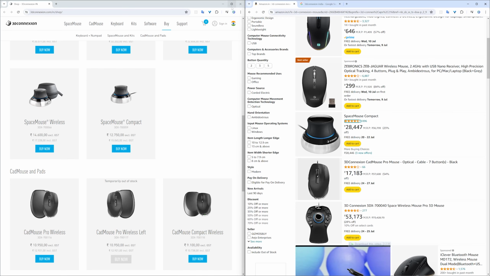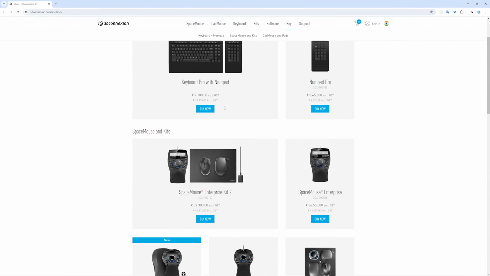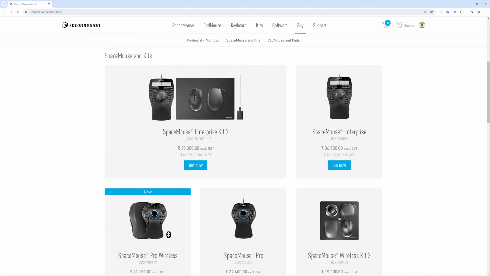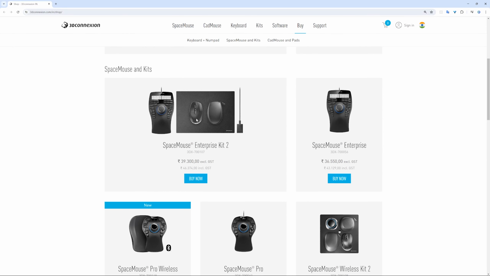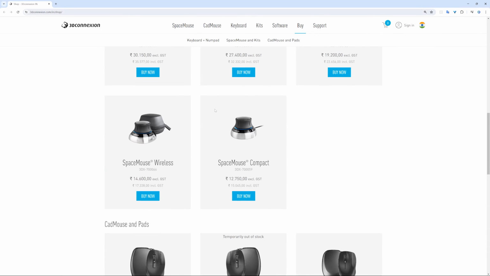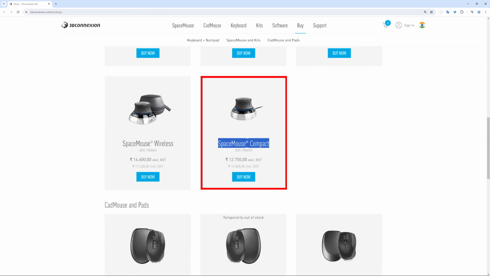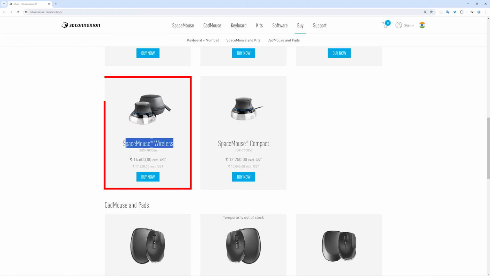Now let's have a look at the different mouse available here. They also sell keyboards and simple, conventional mouse, but we are not interested in conventional mouse here. We are interested in 3D mouse. I would say this is the basic one. And if you want to go with the wired one, it's going to cost you around 17,000.